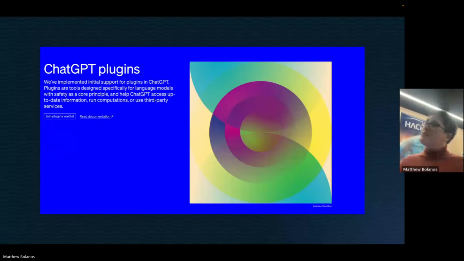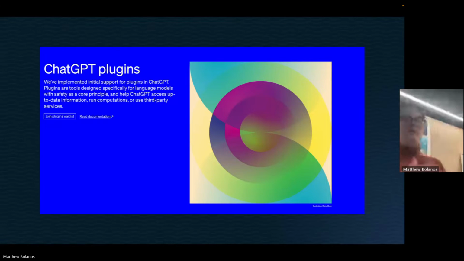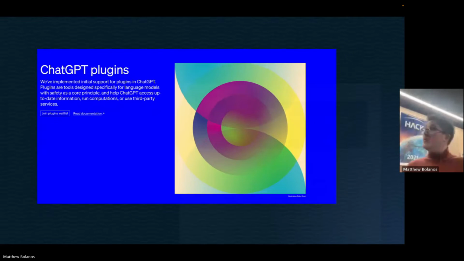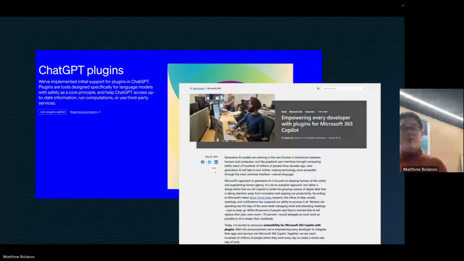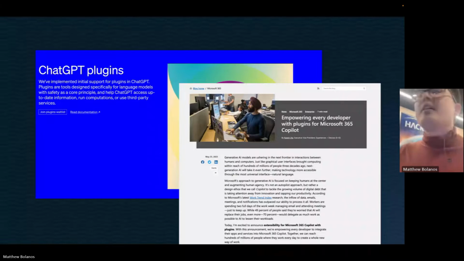I mentioned you're probably most familiar with plugins from ChatGPT. Earlier this year, they said, hey, you have this thing called plugins. You can give superpowers to ChatGPT by giving access to the APIs of your service. And what's great is Microsoft at Build said, hey, we're going to lean in, and we also are going to adopt this standard, so that when we support plugins in Microsoft Teams, Business Chat, or Bing Chat, you'll be able to use the same plugins that you've already developed for ChatGPT.